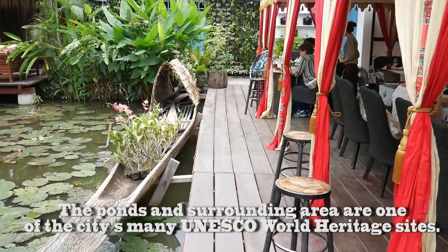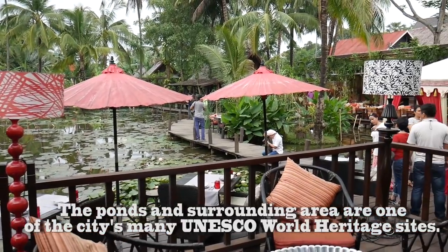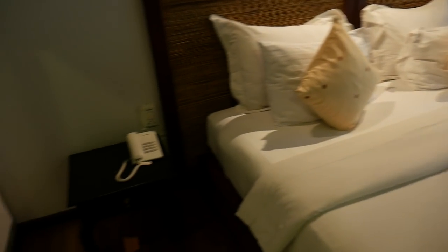Where are we and why are we here? Oh, okay, very good question. So we are in the very, very beautiful garden of Maison Dalabua Hotel. This is a charming hotel set up around the Lotus Pond. Maison is the house, of the Lotus. The place is great because this is Luang Prabang City, right? And Luang Prabang City is well preserved for its ponds or reservoirs. So you can see this is the very first ancient pond of the town. So that's why we are here.